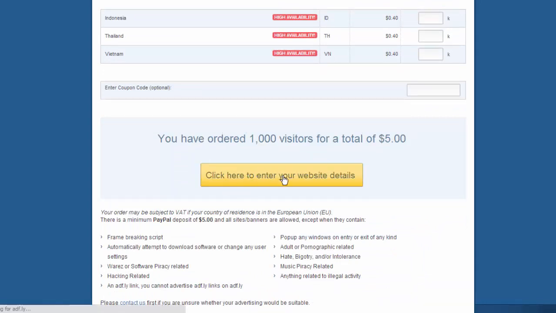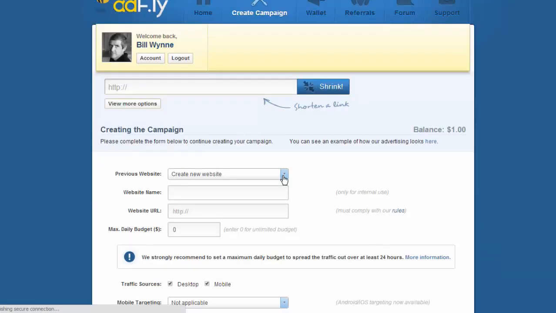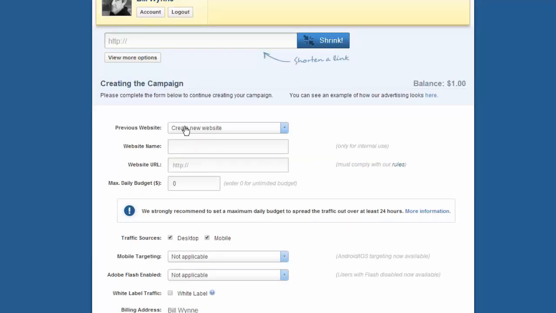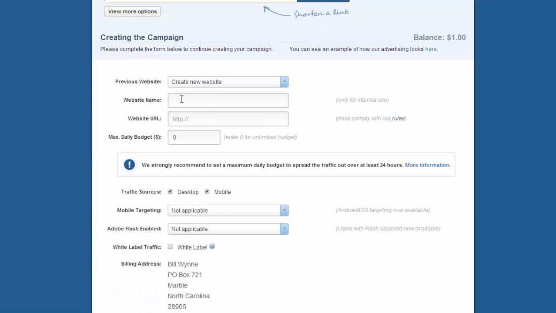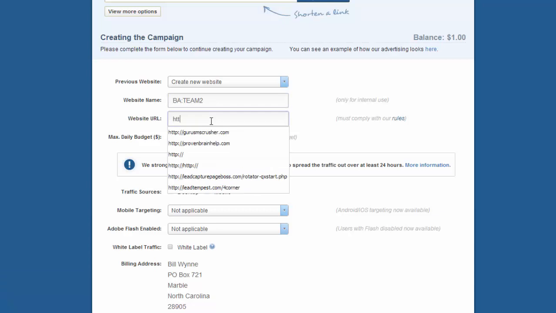Then I'm going to enter my website details. Okay, so in this case, I'm going to do a new website, and what I'm going to do is Brain Abundance, and I already have a team campaign set up, but with this one let's do Team 2, and we'll do something different with it. Now you have to have a link, and you can use a capture page link, which is what I would recommend.